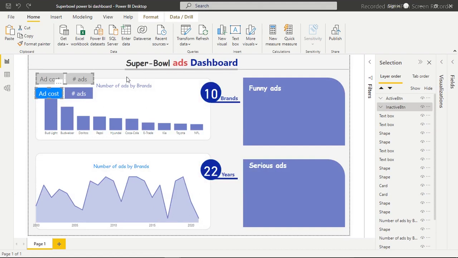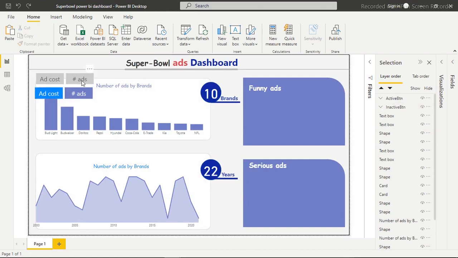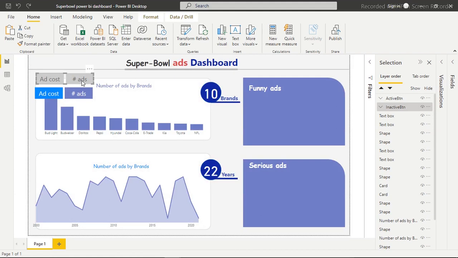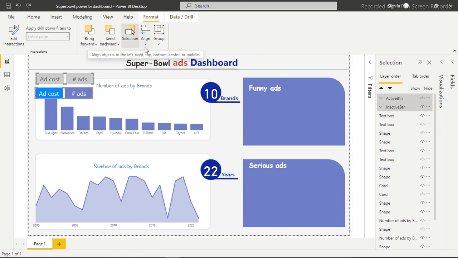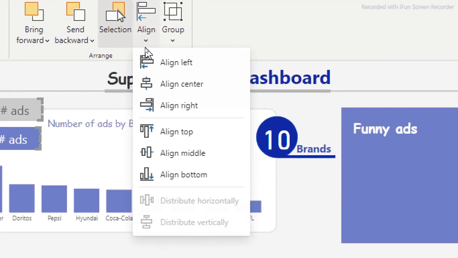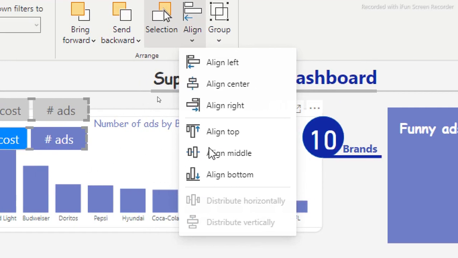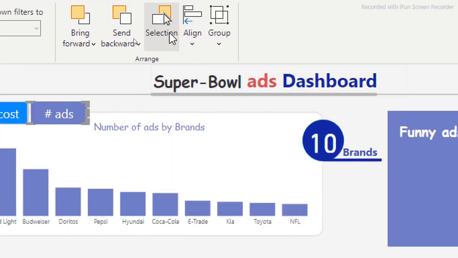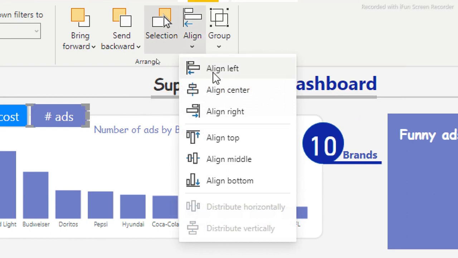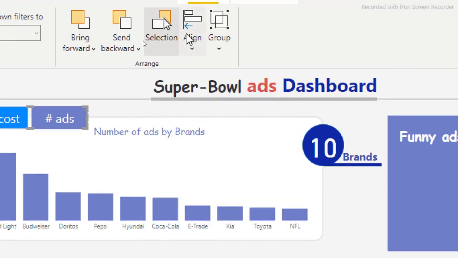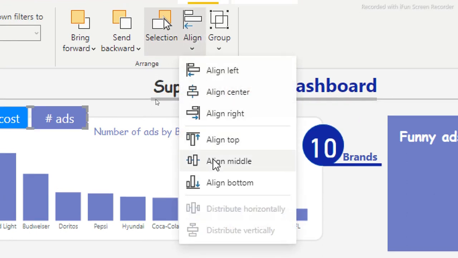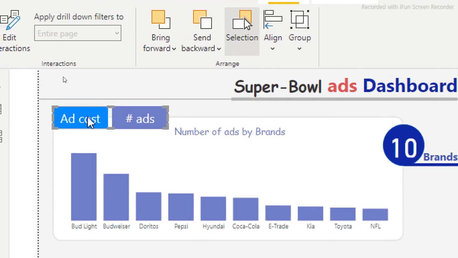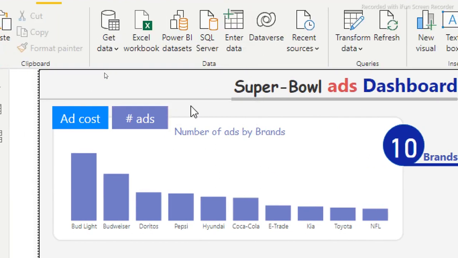Okay, now we have it back. Deselect it and make sure you click on this once, hold your Control, and have this one clicked again. And now we have both of them selected. So now we just have to go to Format, and here we have this Align. Under the Align aspect, we just have to say Align Top. Then click back on it again and say Align Center, and right now we just have to make sure we have it in the middle, and this is what it is. So we've just gotten it all together.